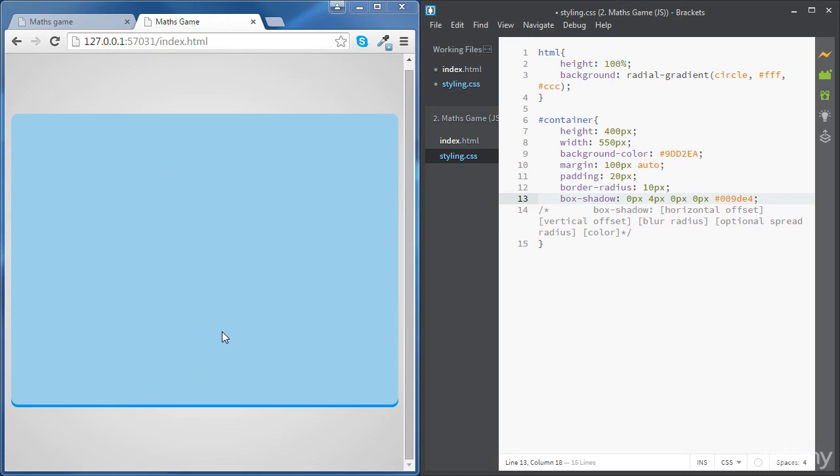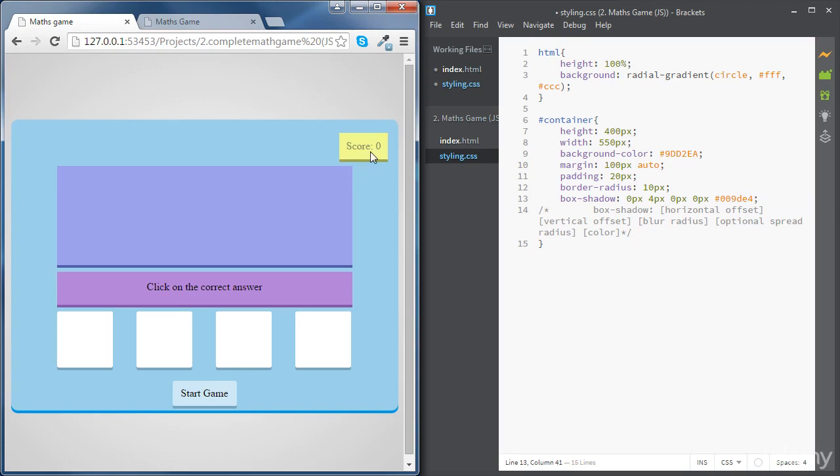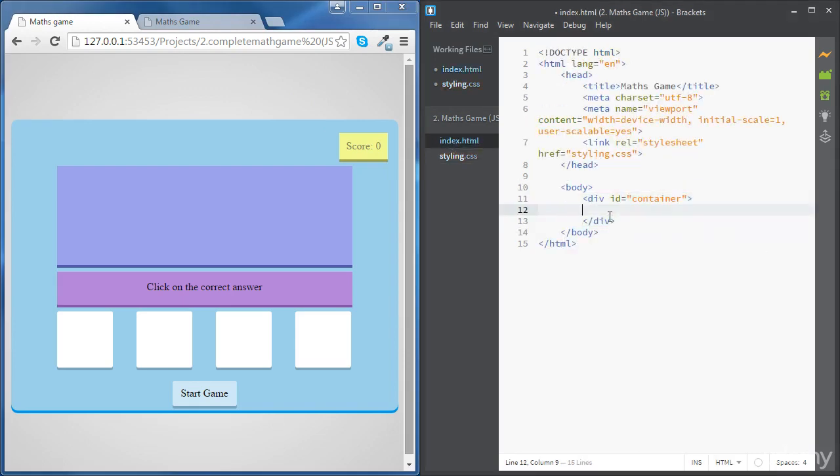All right. Now let's move to our score box. So we're going to create a div inside our container, okay? And then we're going to style it using some background and box shadow. So let's go to our index.html file and create a div inside the container, okay?